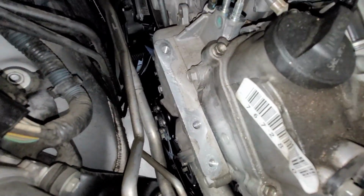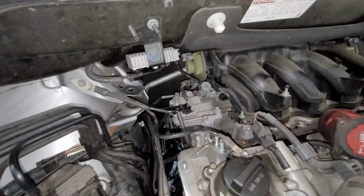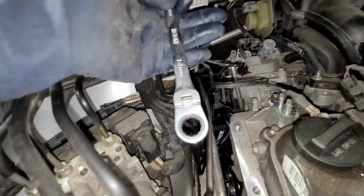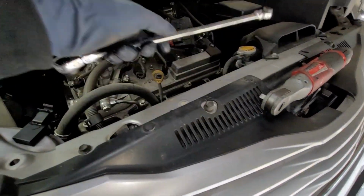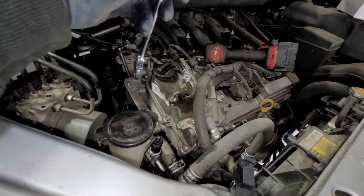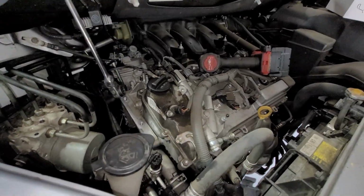I want to say you can get a little offset. You can probably get a wrench that goes right here. Obviously, I'm going to be using a ratcheting wrench, so it makes my life a lot easier. I do have an offset ratcheting wrench. These tools are by Icon. You can get these at Harbor Freight. So this one's the offset. So we can get that one, and then the other ones I'll be able to access with a socket and a ratchet.